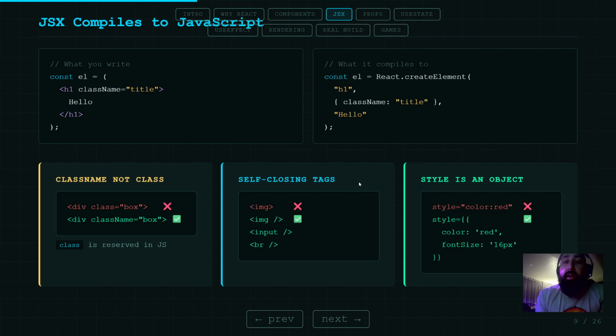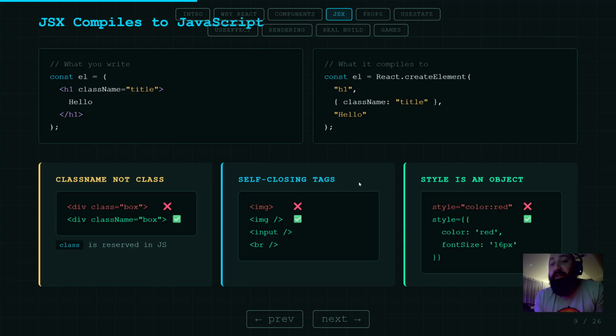So you never write the compiled version. The build tool, Babel or Vite, handles that. But knowing it exists matters because it explains some JSX quirks, like using className instead of class, because class is a reserved word in JavaScript.